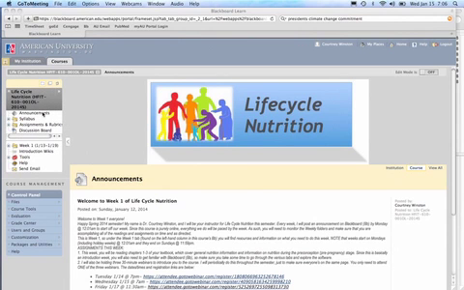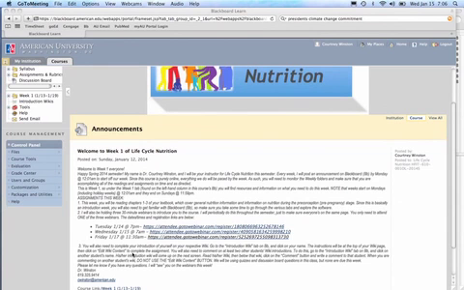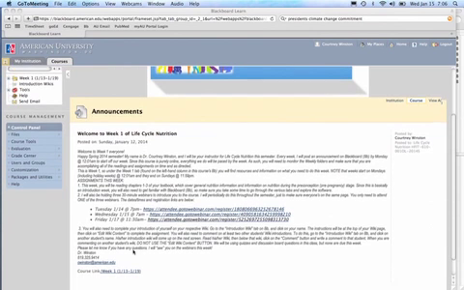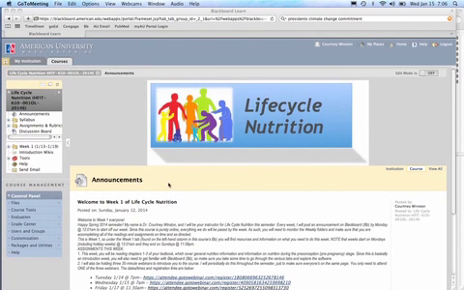When you log on to Blackboard, this announcements homepage is where you start. You'll see the weekly announcement here that outlines what we're doing this week. The other thing I will do is the announcements will also be emailed to you, so make sure you're checking your email throughout the course. You should have those emails in there. And the other thing is that Blackboard actually has an app for your smartphone, and I've downloaded that so that each time an announcement gets posted, you receive an alert on your phone or your iPad or tablet. That's just kind of cool because it's another form of communication.